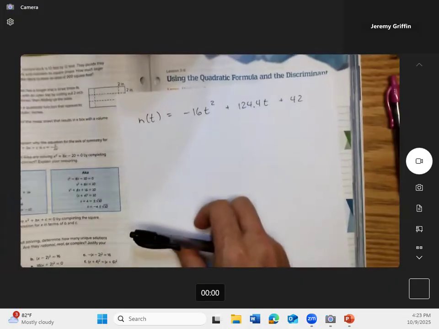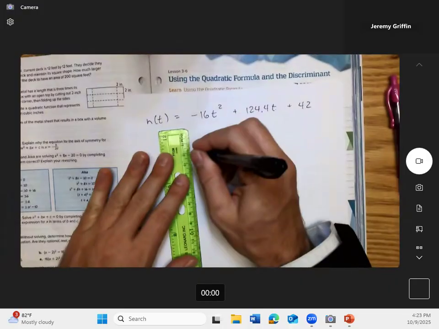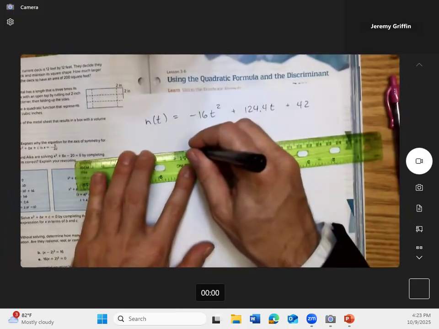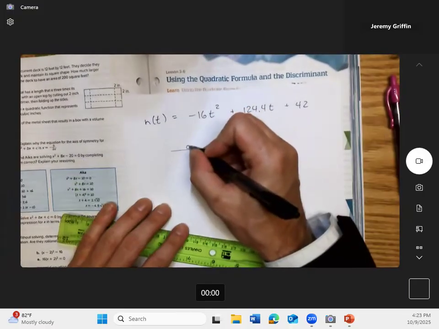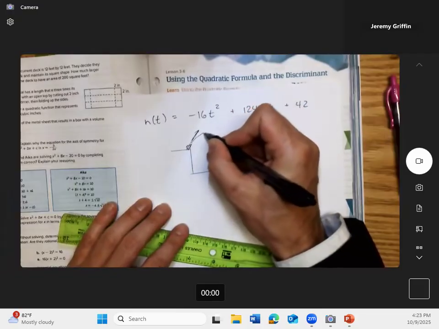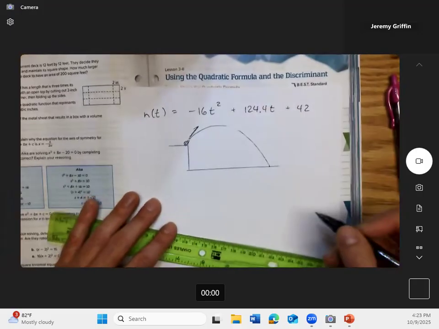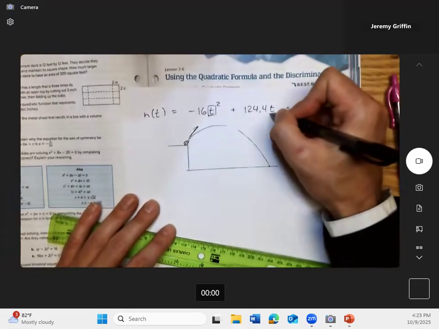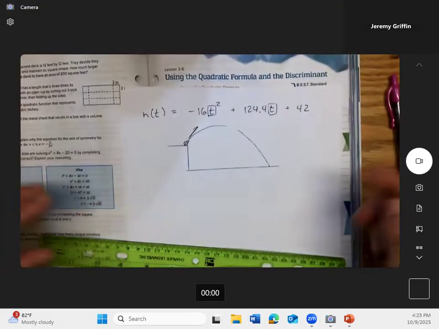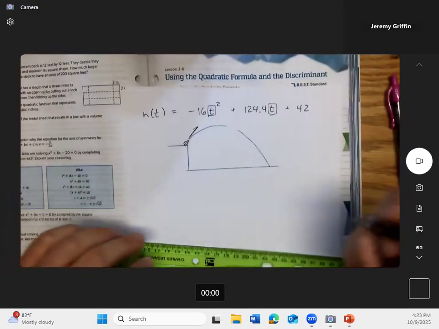Now what could really be helpful is if I draw a picture of this. So here's what I imagine. It's similar to your projectile lab, where you had that launcher and you blasted the ball and it landed somewhere way down here. And you were supposed to figure out how much time it took. Actually, this is exactly the same thing, except this is in feet instead of meters, but otherwise it's the same thing.